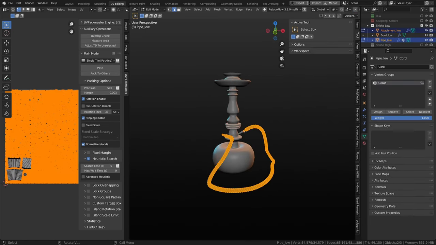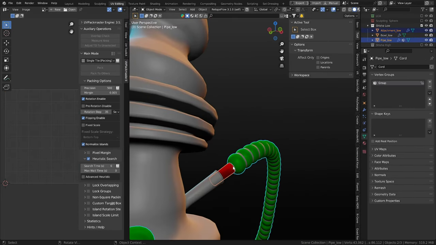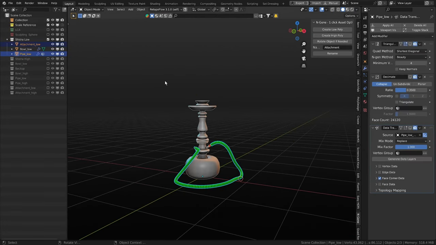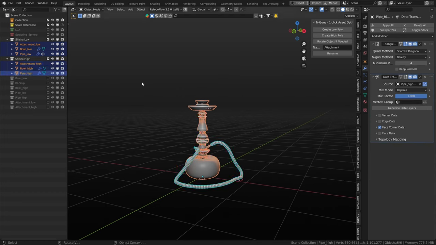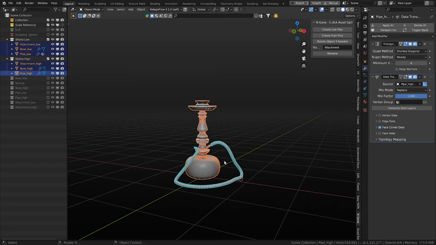These are all part of the same UV. Now, because these are separate objects, I've got a feeling we might get a bit of an artifacting there. But let's go back to our layout mode, and this is where we export it into Marmoset. So what we do next, we get our Shisha High open, and we select every object in the low and the high, and we export this as an FBX. Okay, all together, the low and the high.